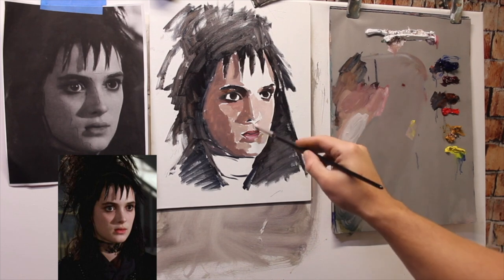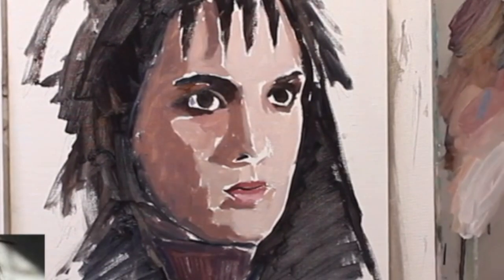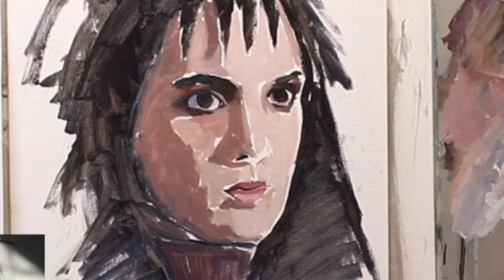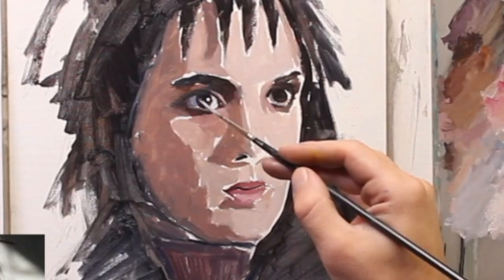I like to get rid of all the white of the canvas as soon as possible, so I want to put in something for the whites of the eyes. Now, the whites of the eyes are not going to be as light as you think — making them way too bright is a very common mistake. They tend to be a little cooler, so look to add a little bit of blue into your mixture. Also, one side is going to be darker than the other because the eyeball is a sphere catching light like anything else. Making both sides of the pupil the same value will make your eyes look flat. Getting those whites covered means I'm not leaving plain canvas showing, which would throw off my value reading when I step back.